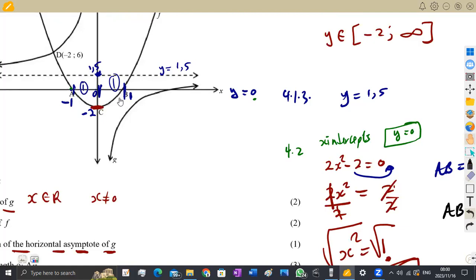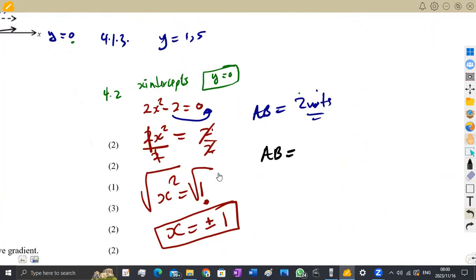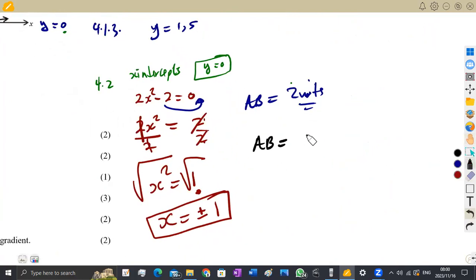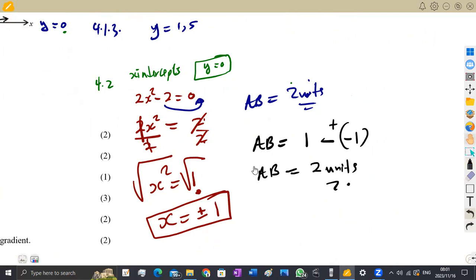The maximum value at B, which is 1, minus the minimum value at what? At negative 1. So it's always maximum minus the minimum value, which is negative 1. So it's going to be 1 minus negative 1, which is a plus. So 1 plus 1, that will be a 2. So that will be the distance of what? Of AB, which is 2 units in that case.